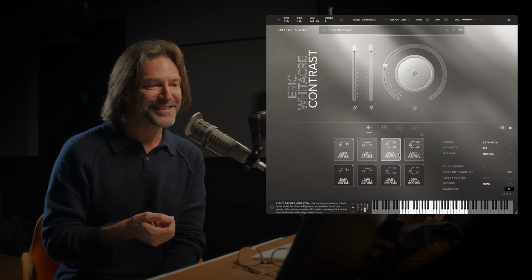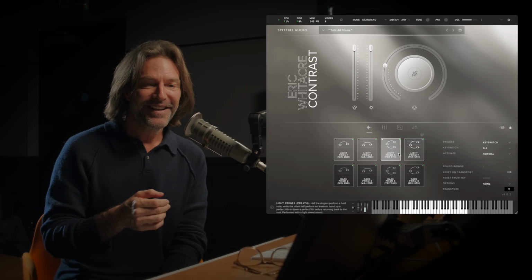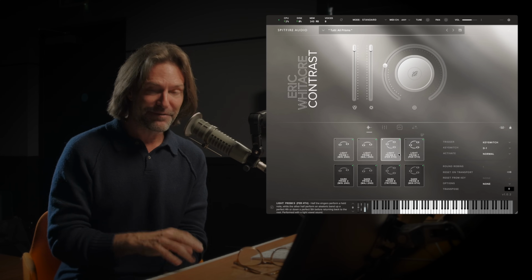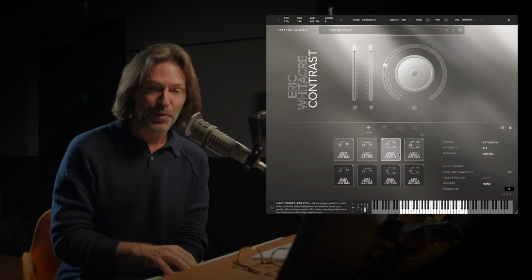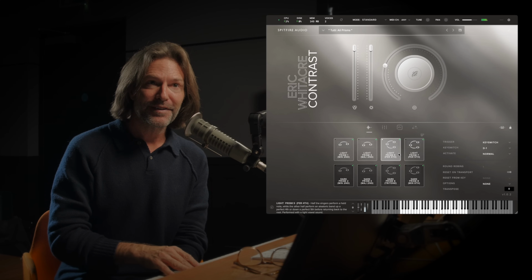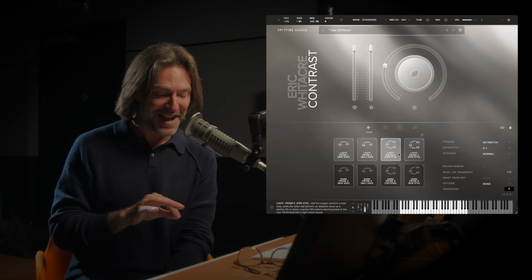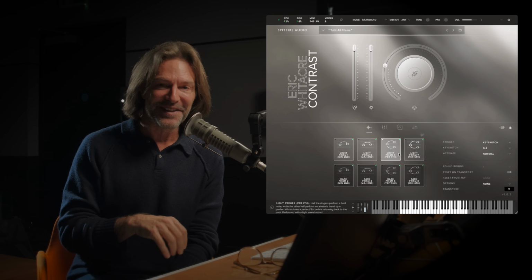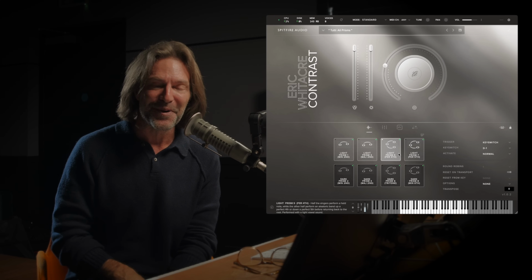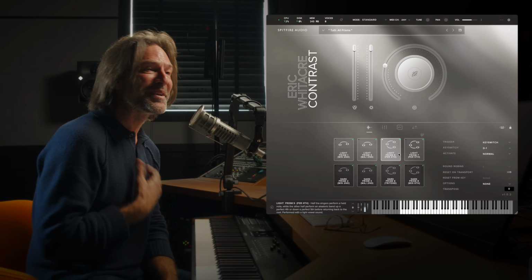I also have to say, as the conductor of the Eric Whitacre Singers, it is beyond surreal to have what I consider some of the best voices in the world. They're there in the box. Like I can actually see their faces when I listen to this. I know each of those individual voices. Actually, it makes me a little emotional.